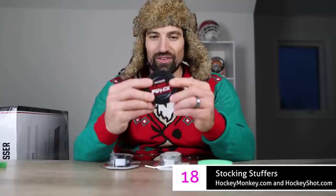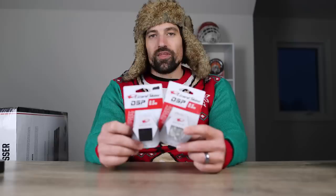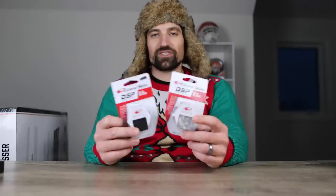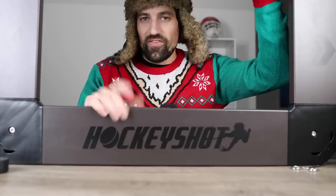For more stocking stuffer ideas: number one, the Dangle Puck — look how this thing glides. It glides like a puck on ice with a little ball bearing in the bottom. That would be sweet for any player on a smooth surface. For rougher surfaces, the Green Biscuit — always a classic. It slides really well on rough surfaces and has a two-piece system that keeps it from vibrating and flipping over; great on cement and sidewalks. Then there are grips — butt ends, Sniper Skin, and Lizard Skin. You can tape your stick and wrap these around it for a nice grippy feel and customized tape job. Each has different options — the butt end is very rubbery and grippy, and Sniper Skin has cool customization options for both the grip and the blade.